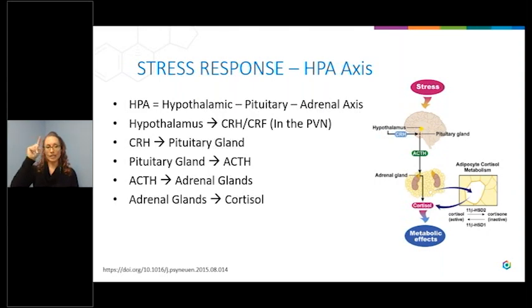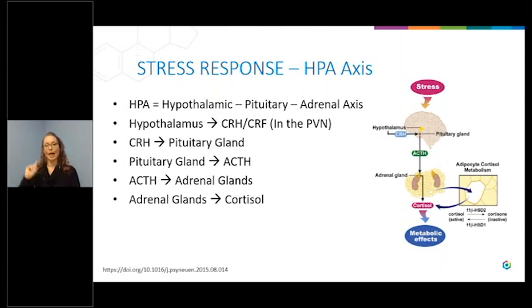The CRH then hits the pituitary gland. The pituitary gland gets the handoff and says, all right, there's been a stressor, we need to finish out the signaling, and sends ACTH from the anterior pituitary down through the portal vein to the adrenal glands. The adrenal glands get hit with this ACTH and they're like, all right, we're on. This is where we release cortisol, and where we start to have that cortisol release and stress response. So that is your HPA, or hypothalamic pituitary adrenal axis, response.